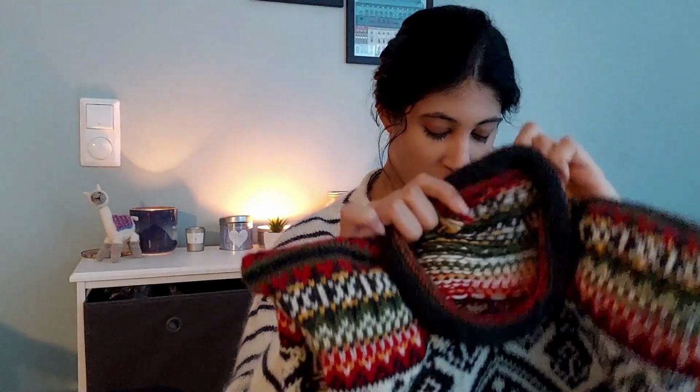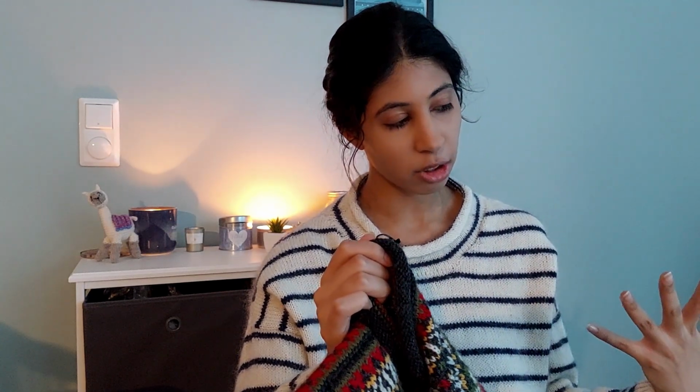So I realized when I was knitting this up, because I was looking at the charts from my computer, because the charts are so intricate, right, that I printed them out, but then I was like, I can barely see what's going on and I need to zoom in. So I was reading them from my computer. And for some reason, because I was reading from a computer, my brain didn't register, and this is someone who writes knitting patterns as well, right? Like you would think I would know this. My brain didn't register that you have to read charts from right to left, and I was just reading them from left to right and knitting that way.